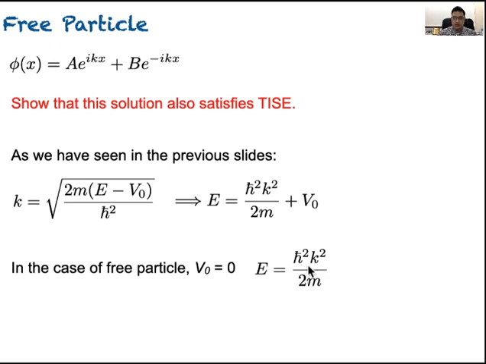Now you notice that energy is directly proportional to k², where k is some kind of wave vector, and ħk will be called the momentum, which we will see in a moment. Another important consequence is that any value of k is possible, so any value of energy is possible. So in this particular case your energy is not quantized, but it is a continuous variable.